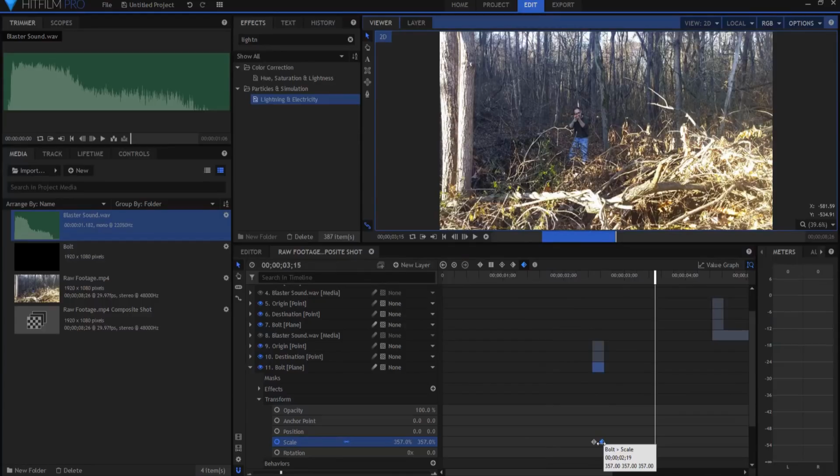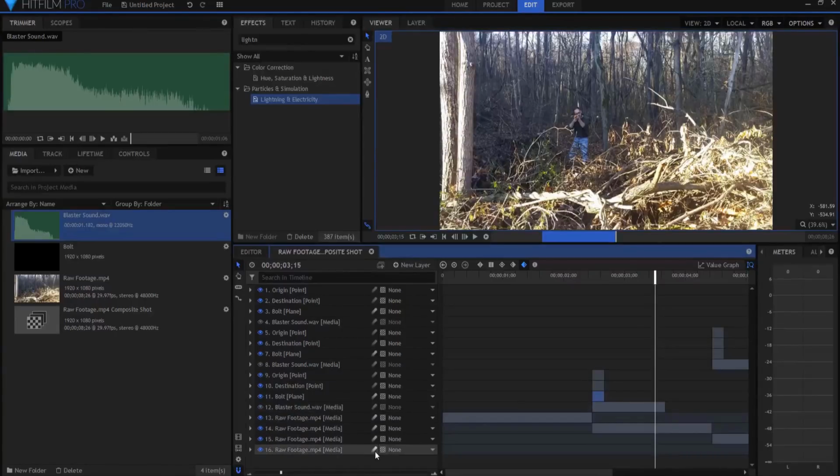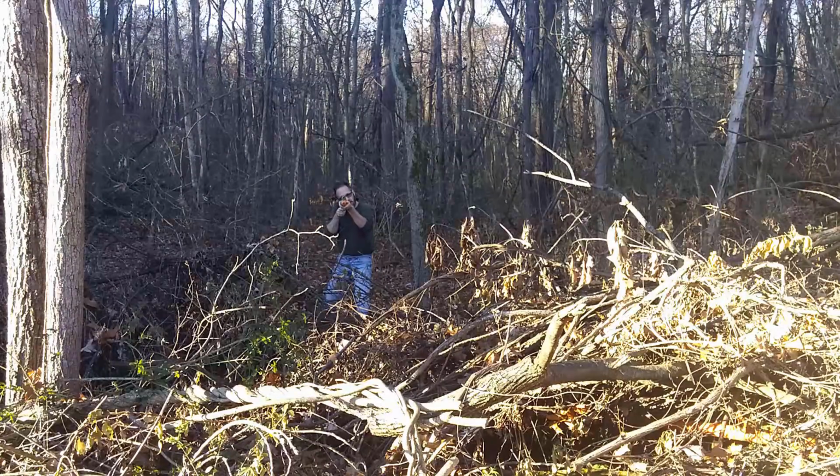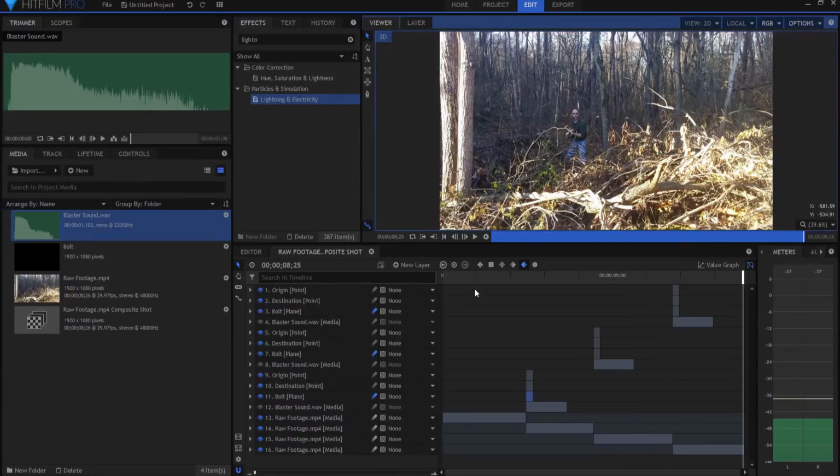So it's sort of just one of those things where you kind of do what feels good and what looks good to you, right? So you can also add on the motion blurs onto the different bolt planes. And if you do that, and let's say I do that right here, then I end up with this. So, pretty much in a nutshell, that's how you do it.